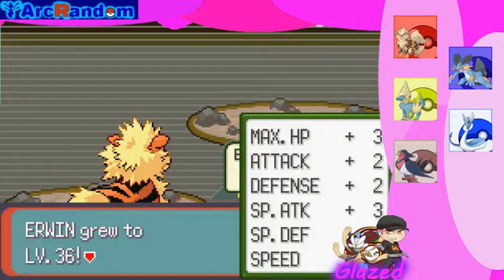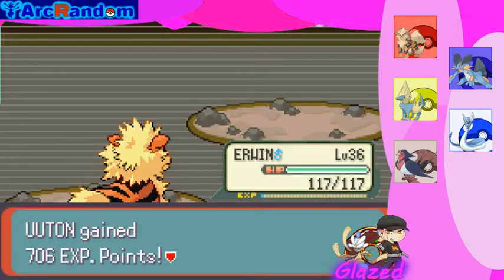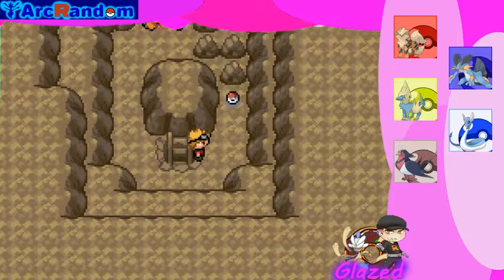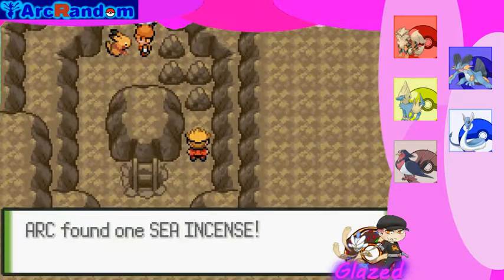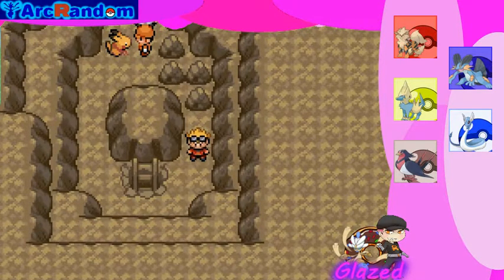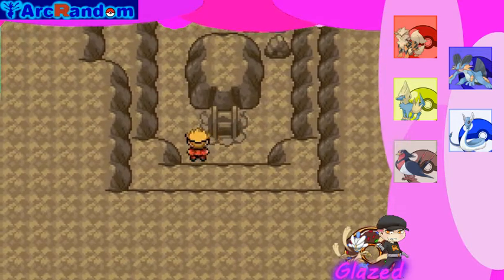Kick ass. Alright, level 36. Go, Erwin. Dude, that was a bit scary. Man, anytime I see a Sword Dancer, anytime I see a setup going on, I get really worried because generally, they're pretty powerful. Look, there's the Pikachu. That fucking Pikachu. Give me back my badges, you slut!